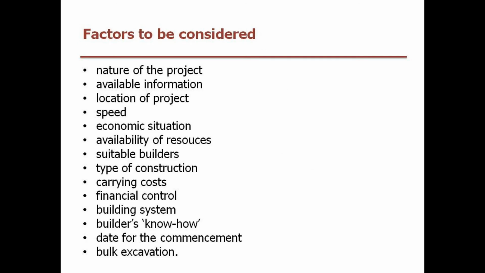It's important to remember that there's a series of factors that really need to be considered before going to a non-traditional, non-standard contract management delivery. As I said, the nature of the project, the size, the sheer scale of it, what type of information is available, locations of the work, speed of the construction, what's the national economic situation and the stability of building labour rates, the prices of materials at the time that we're going out and putting this together, as well as the availability of labour and materials, and suitable builders or consortia, with the advantage of getting an early appointment of these people on board as well.